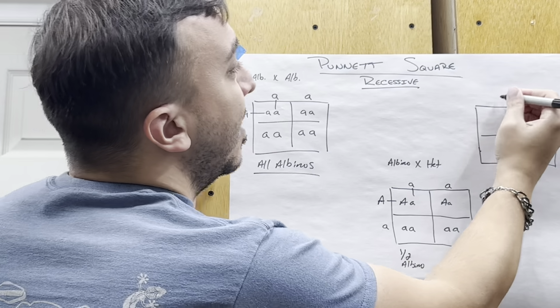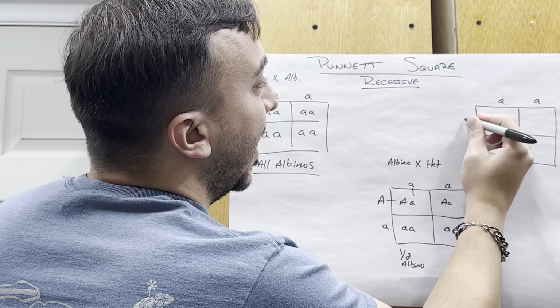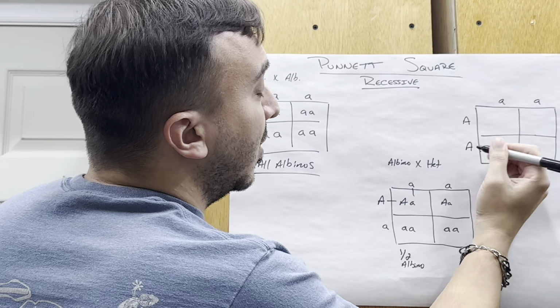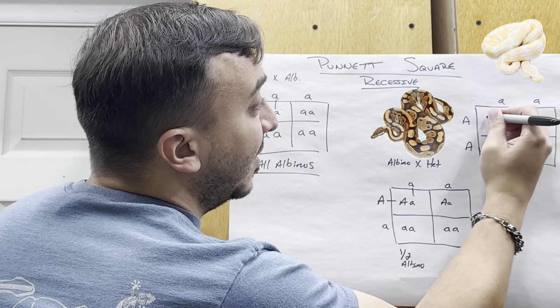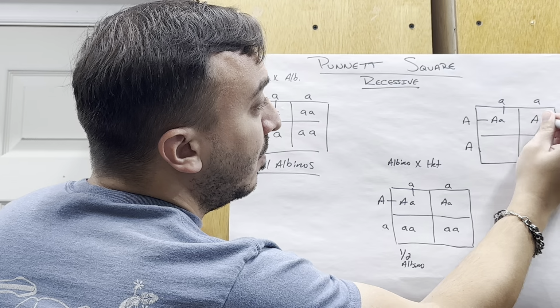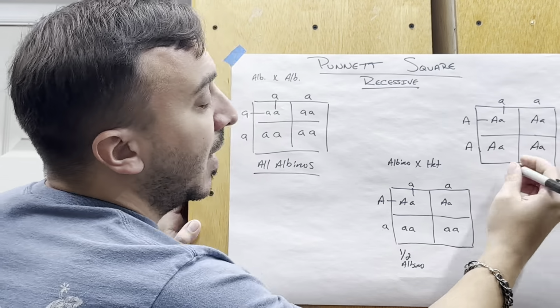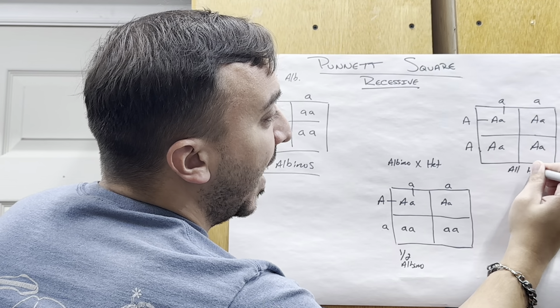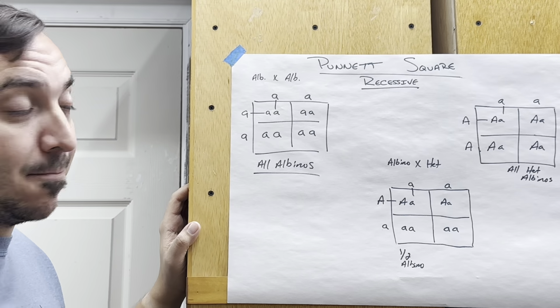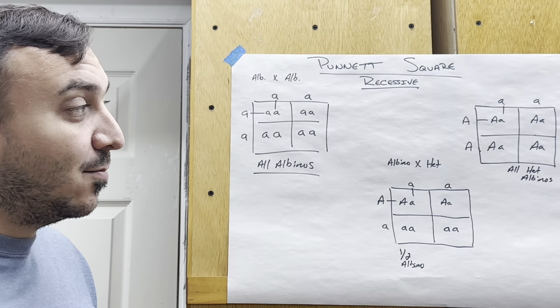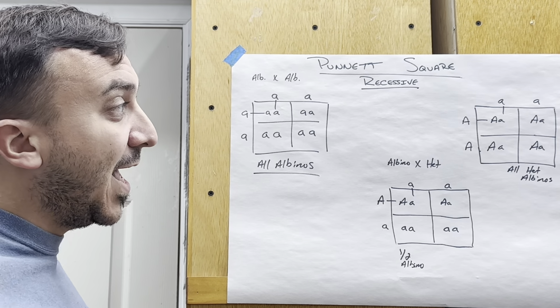So now I'm going to take my albino animal and I'm going to pair it to a normal. So a full normal animal we're going to represent with 2 capital A's. Now, this is great if you're trying to build up a project and you're like, man, I need some more hets, or I need to be able to make some hets. So what can I do?